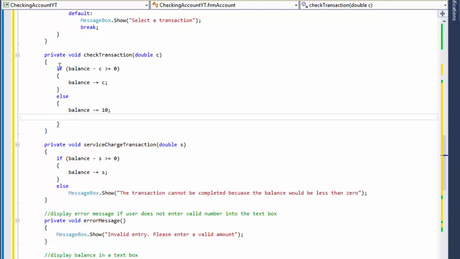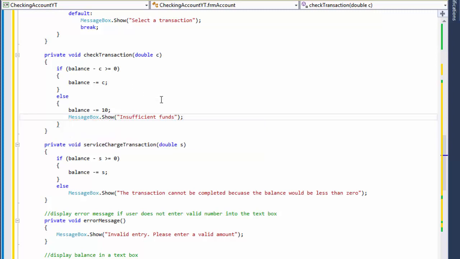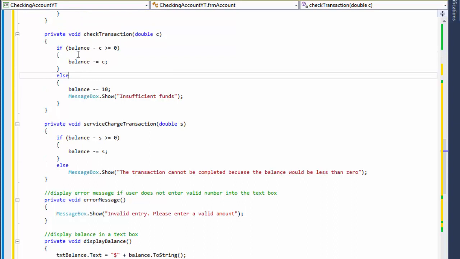And we will also display the message box that will say insufficient funds. So if the user tries to take more money than is in the balance, we don't allow it, but we will take out $10 as a service fee. If it is okay, we will take the whole check or the whole withdrawal from the balance.